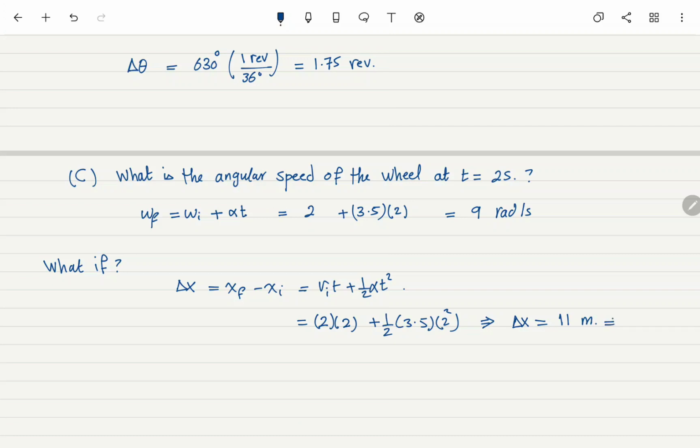and the velocity will be, in this case, v final equal to v initial plus alpha t, and with numbers v final equal to 9 meter per second. Pay attention here, we have no translational analog as in part B, because the translational motion is not repetitive as rotational motion.